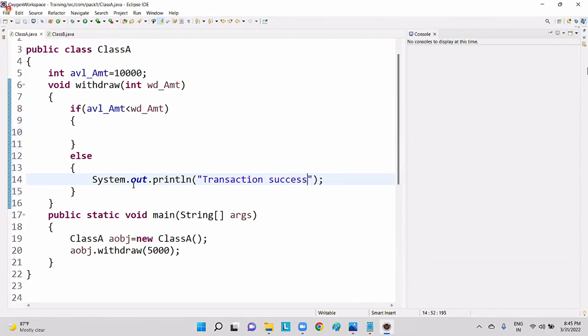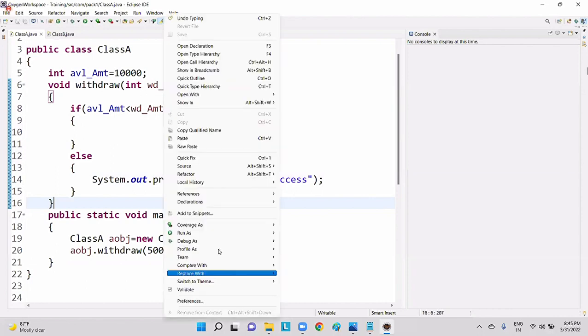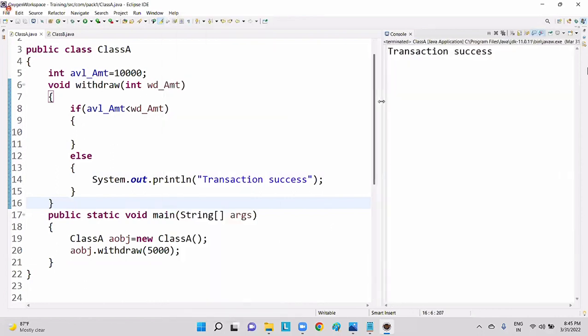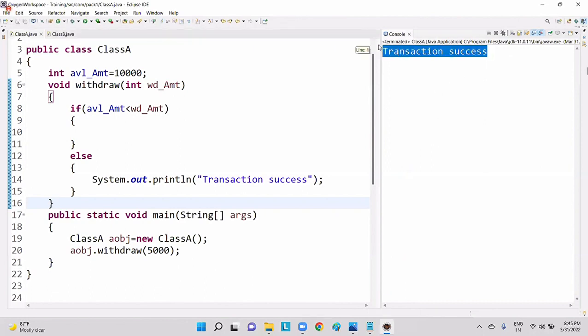Now please observe, right click, run as Java application, and I'm getting my output, that is transaction success. Am I right or wrong? Guys, up to now, is it clear for everyone? This is a simple basic method, nothing complex, just a basic method.